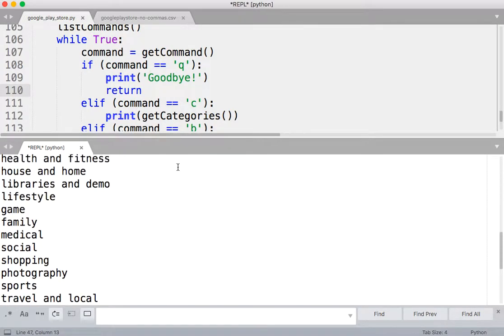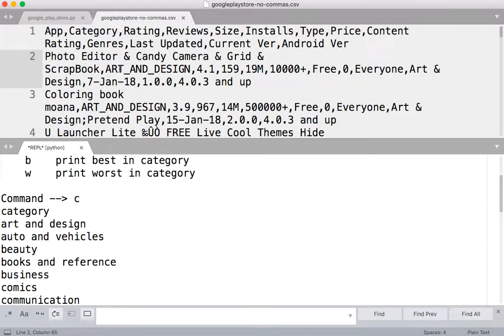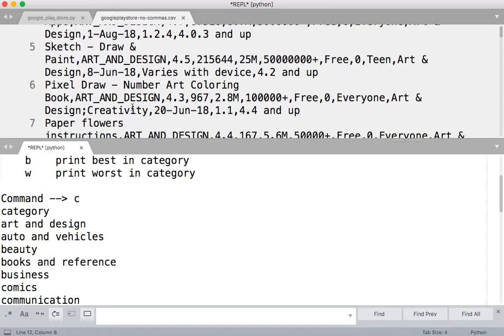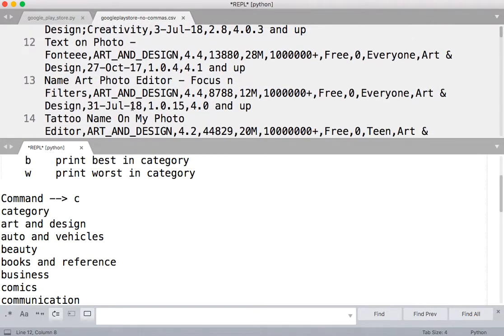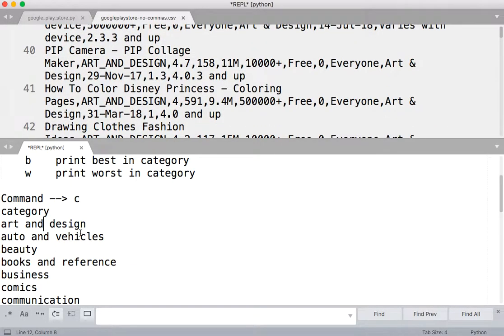Okay. And here, what this is doing is going through this row by row and looking at the categories, like art and design, and converting it into this art and design here, which is lowercase and missing those underscores, making them spaces. It looks at every line, so it sees art and design here, but it doesn't include it because it already did. So it goes through every line, and when it gets to a new category, it prints out just those categories.